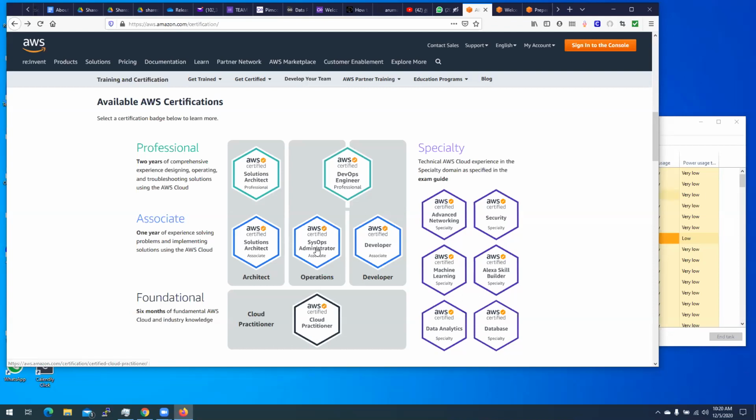And when you do the other certifications like operations and developer side, you will have a strong foundation already. I am not a developer, so I don't think I will ever take a developer associate certification. But I have been working in sysops for some time, so I can take the developer operations associate certificate.